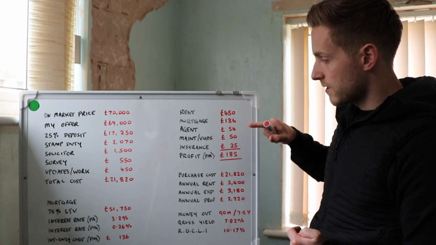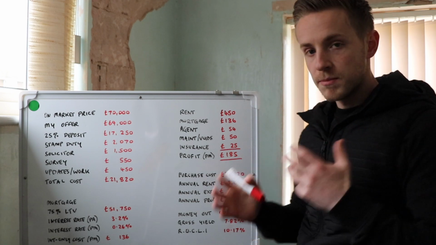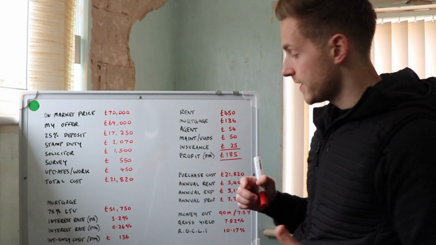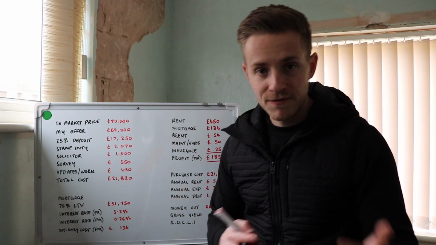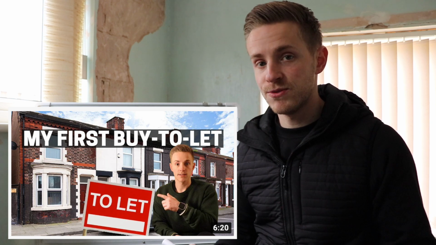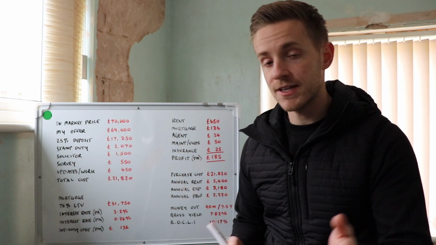We then deduct the managing agent fee, if you're going to use one. Normally I cater for about 9 to 11% plus VAT per month. So then we've got maintenance and voids. Now, my first buy-to-let deal, which I of course did a video on, I didn't actually include that, which I soon came to find out that maintenance and voids are actually a real thing.